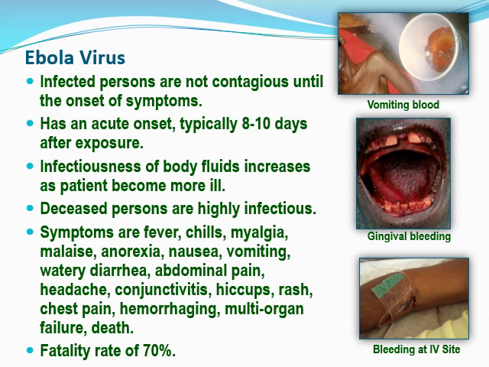a healthcare worker, we need to know the signs, the symptoms. We need to know the acute onset, after exposure. How long does it take from me being exposed to it to where I will show signs of it? And during that time, am I infectious or not? Can I spread this to somebody else?